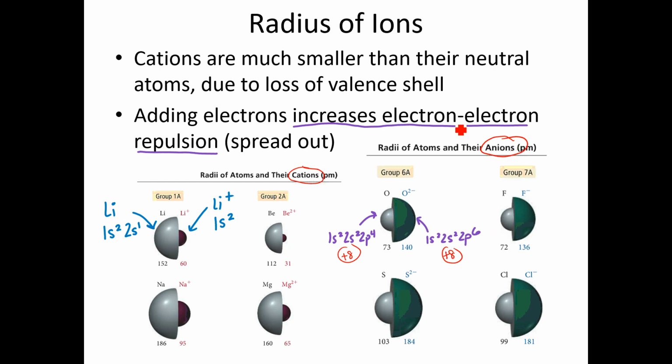And remember, electrons are negative. So if you put electrons near each other, they are going to repel because like charges repel. So anions tend to be larger than the neutral atom because of that extra electron-electron repulsion. So we got the same number of protons, but we got more electrons repelling each other. So they're going to repel each other. They're going to spread out. That electron cloud is going to be a little bit bigger.